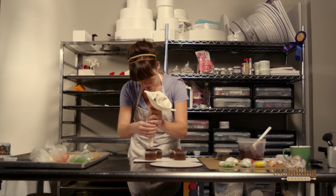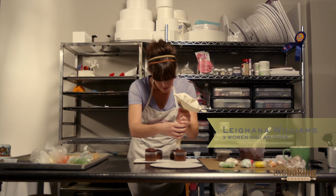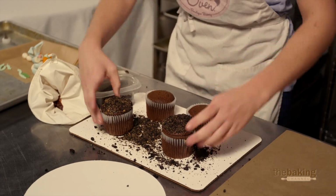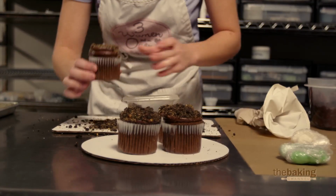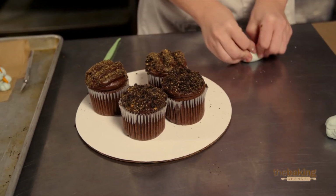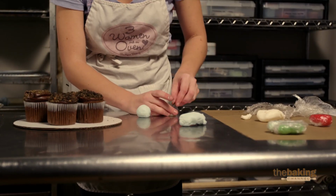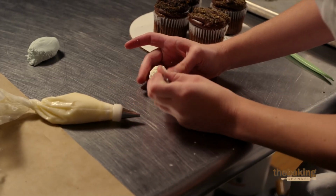I'm planning on making a garden-themed cupcake. It's kind of based on personal experience. I'm a big gardener and I've had like a war with rabbits, so I'm doing a little vegetable garden with some rabbits hanging out. I think cupcakes have, you know, a good place. I think they're really fun for parties. It's not something I recommend for every event, but they're cute and they taste good and they're easy to eat.